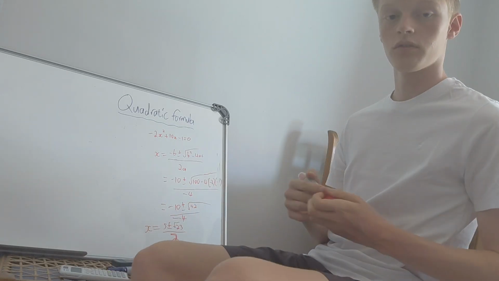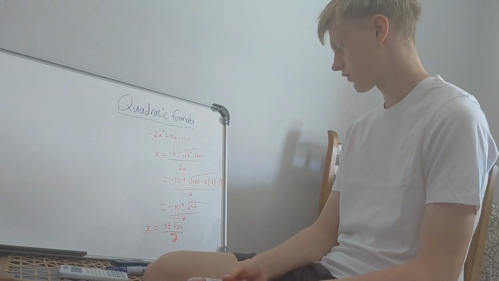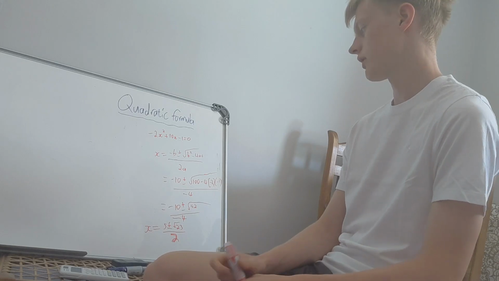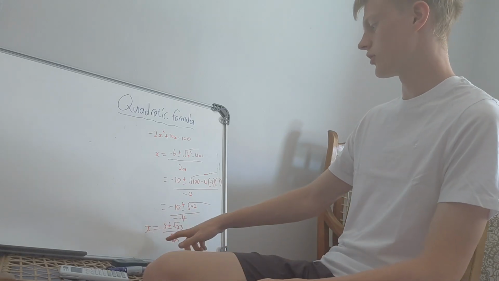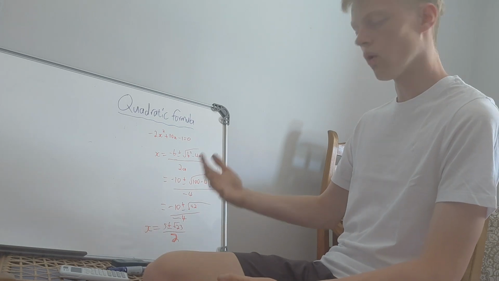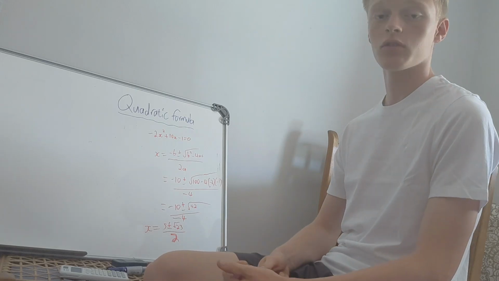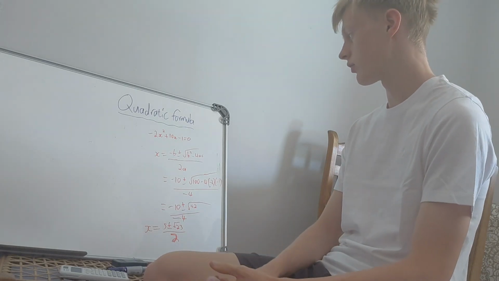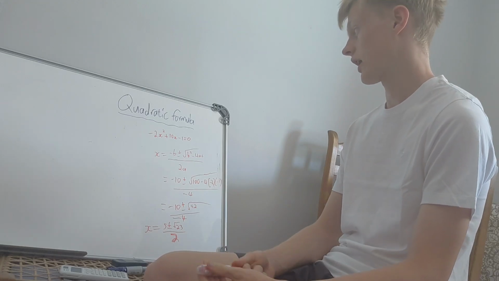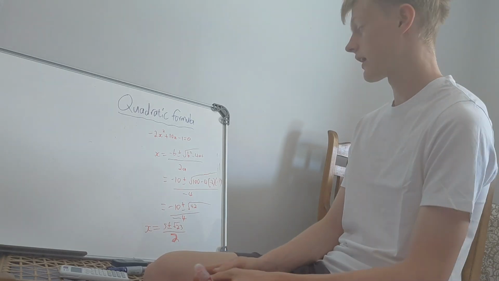Just a few key things to note. The plus or minus can be a plus or a minus, so there are two solutions to every quadratic equation. Here, for example, the two solutions are x is 5 plus root 23 over 2, or x is 5 minus root 23 over 2. This is because most quadratic equations will have two different roots. But in later topics, you can see that some have no roots and some only have one. You don't have to worry about that. I'll cover that in a later video.